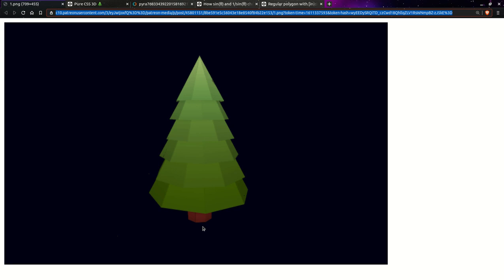Hi, today I'll be coding a tree, stating the obvious here. This tree is going to have a number of levels along the y-axis, and for each of these levels, a number of faces around the y-axis. These faces are going to be triangular for the levels of the crown, which are stacked pyramids, and rectangular for the base level, which is a prism. Let's get started with the code.